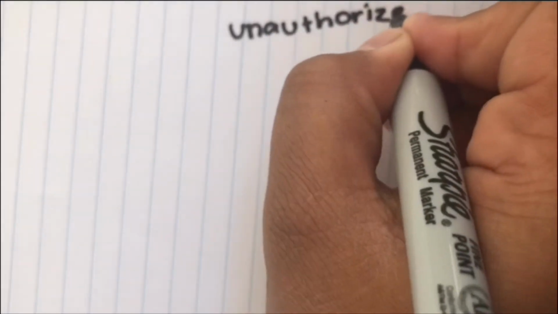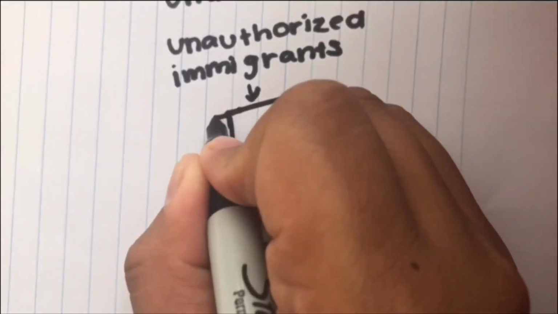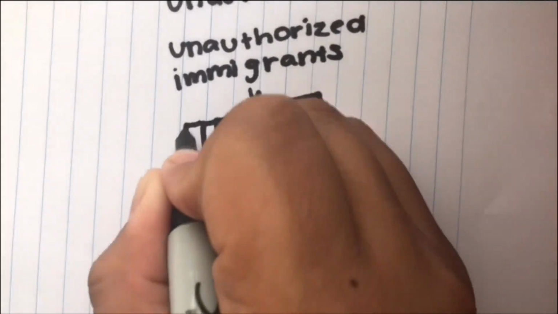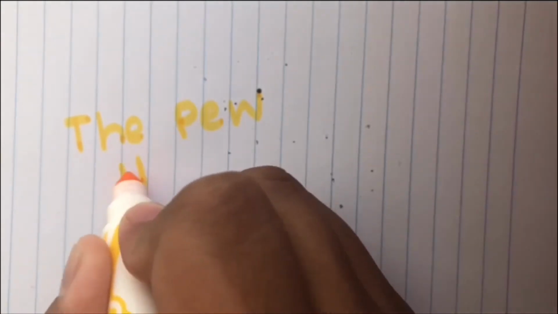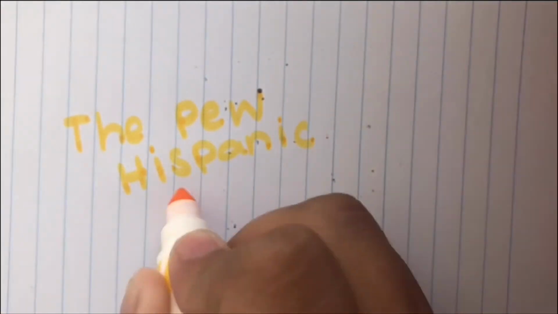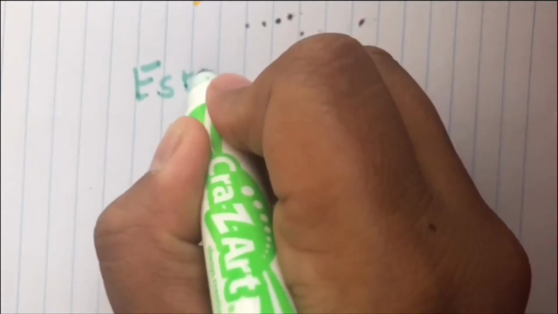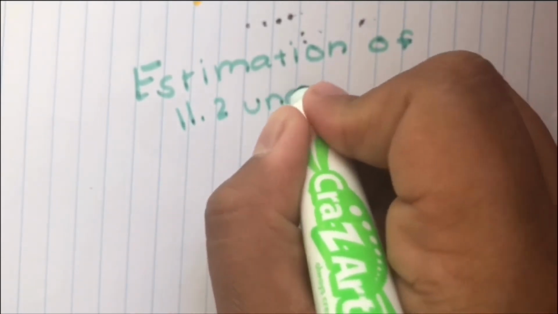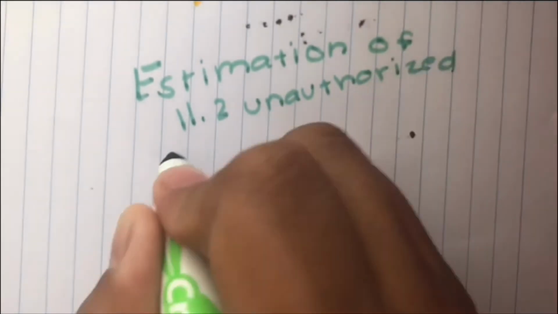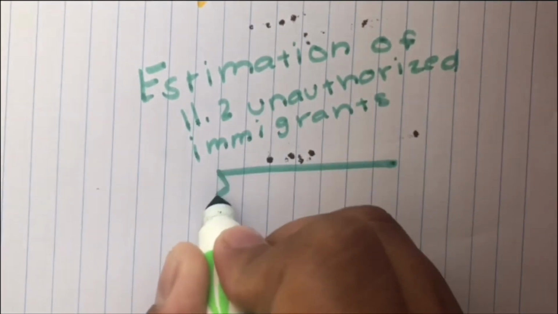Many who cannot legally enter the United States immigrate illegally. Those who do so are entering without proper documents and are called unauthorized immigrants. The Pew Hispanic Center estimated that there were 11.2 million unauthorized immigrants living in the United States in 2010. The number increased rapidly during the first years of the 21st century. After hitting a peak in 2007, the figure declined because the severe recession that started in 2008 reduced job opportunities in the United States.